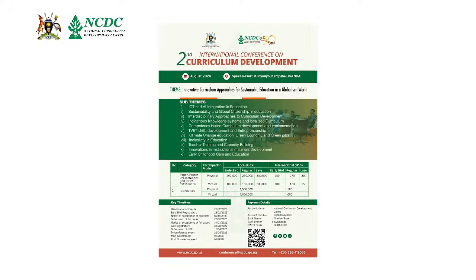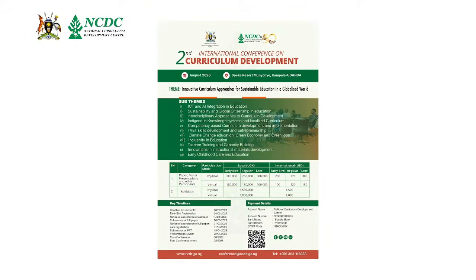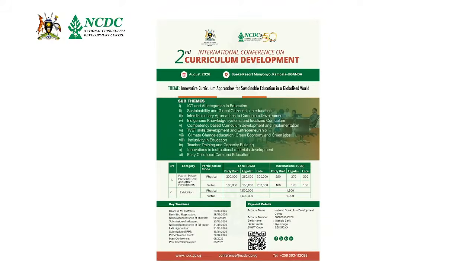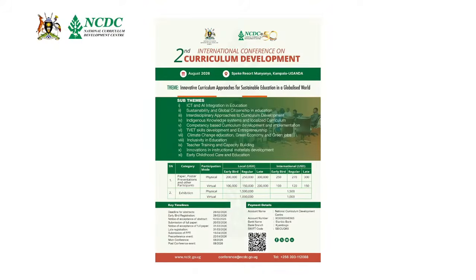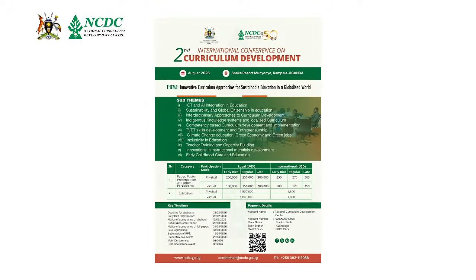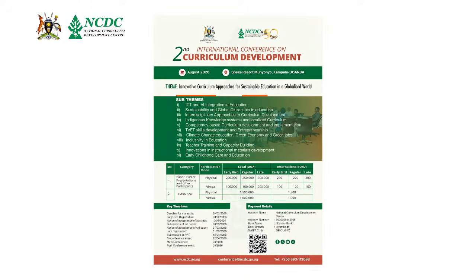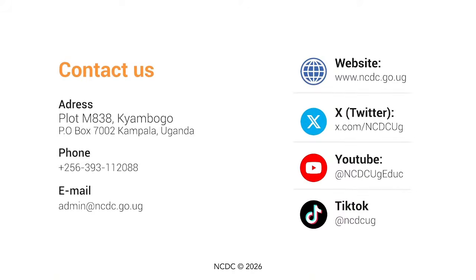NCDC invites researchers, educators, policymakers, and development partners to participate in the preparation of the second International Conference on Curriculum Development, scheduled for August 2026. The international conference will bring together thought leaders from across the globe to share research, innovations, and best practices in curriculum design, implementation, assessment, digital transformation, and inclusive education. All abstracts and full papers will undergo a peer review process to ensure academic rigor and relevance. Support preparations for a conference that inspires innovation and drives educational transformation.